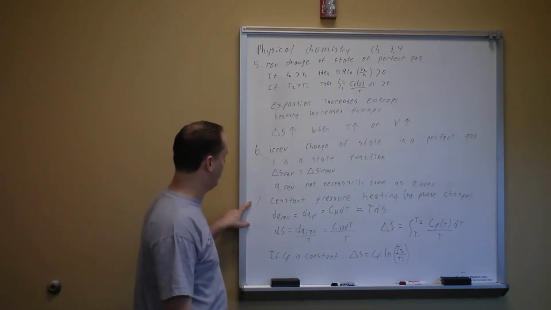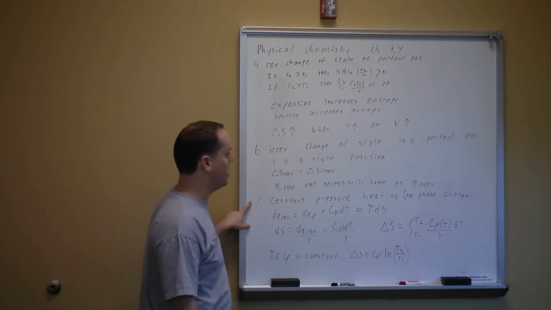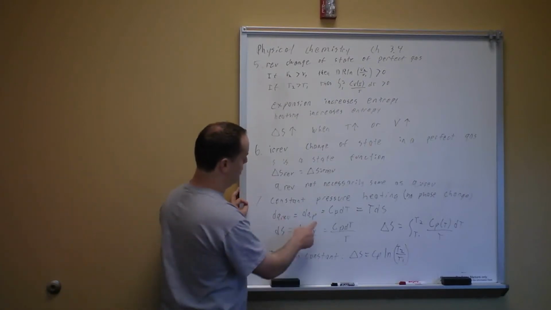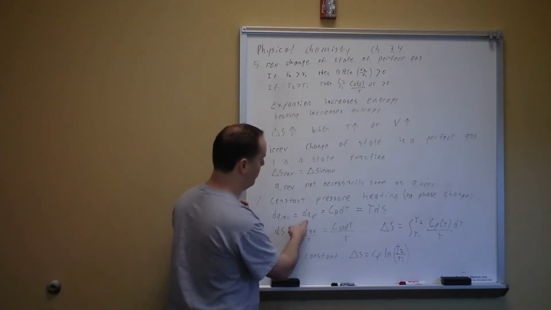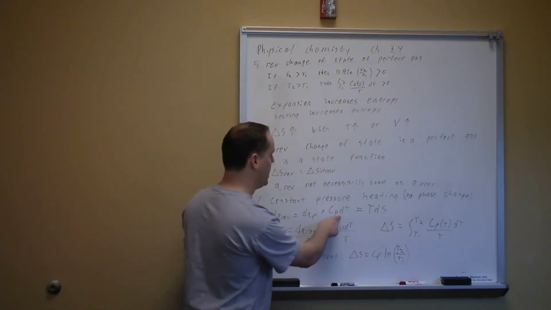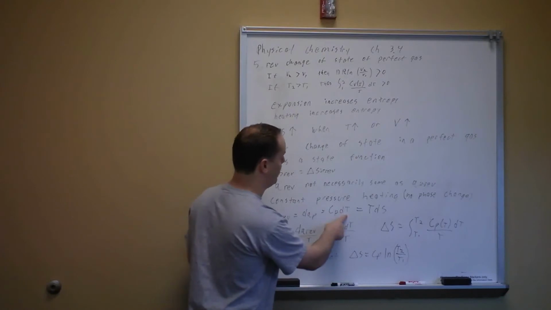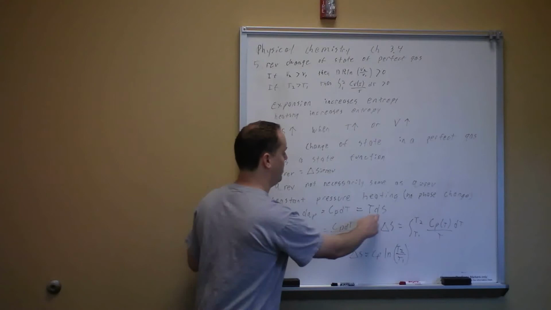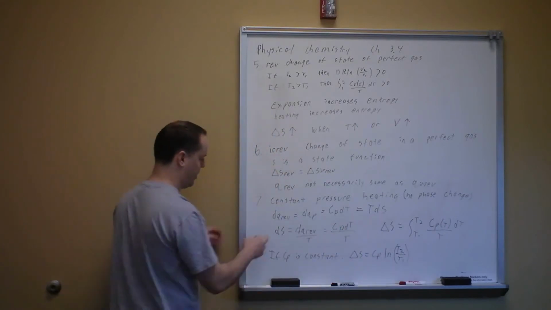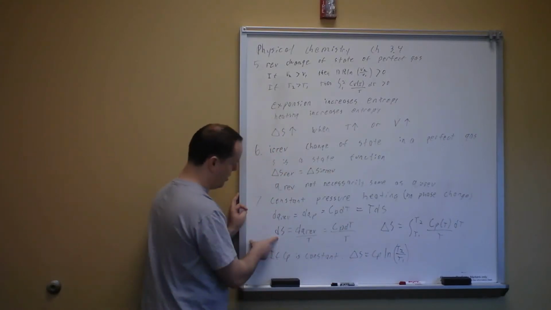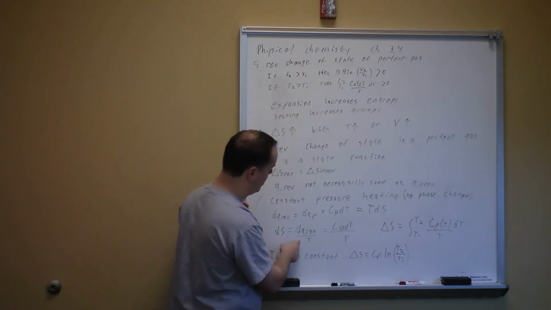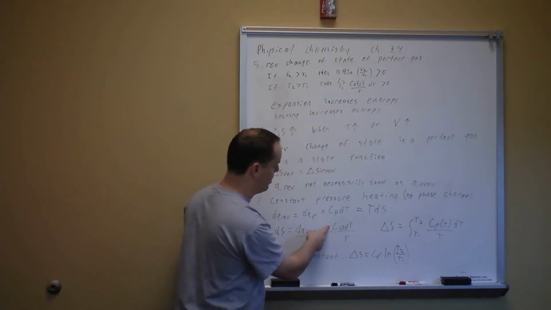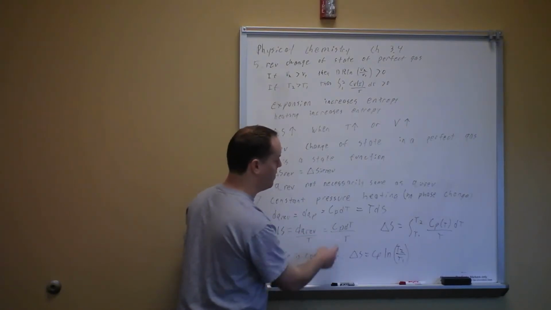Now the 7th type of process we're going to talk about is a constant pressure heating, assuming no phase change, of course. So we know that dq reversible, since we're at constant pressure, we can write that as dq sub P, and that's going to be equal to the heat capacity at constant pressure times the differential of temperature. And we also know that, solving for dq reversible, that's equal to TdS. So starting with our calculation of entropy in differential form, dS is equal to dq reversible over T. Substituting that in, we get that dS is equal to Cp dT divided by T.